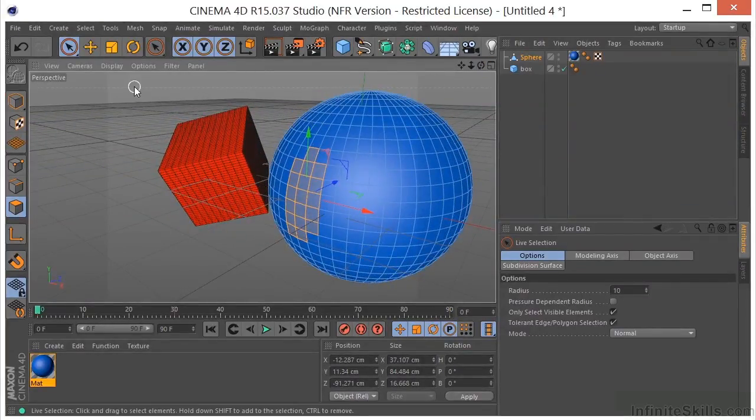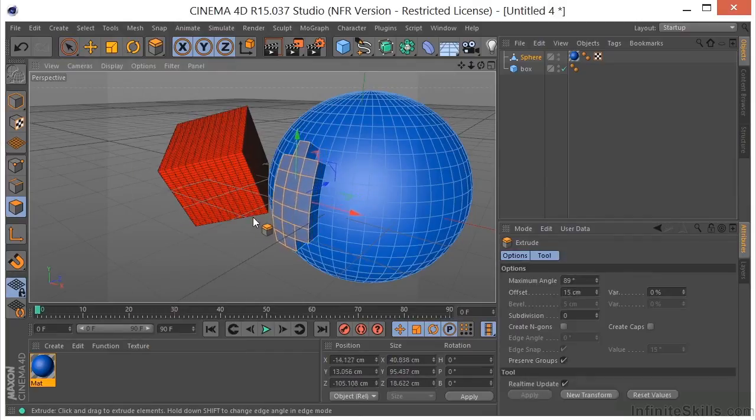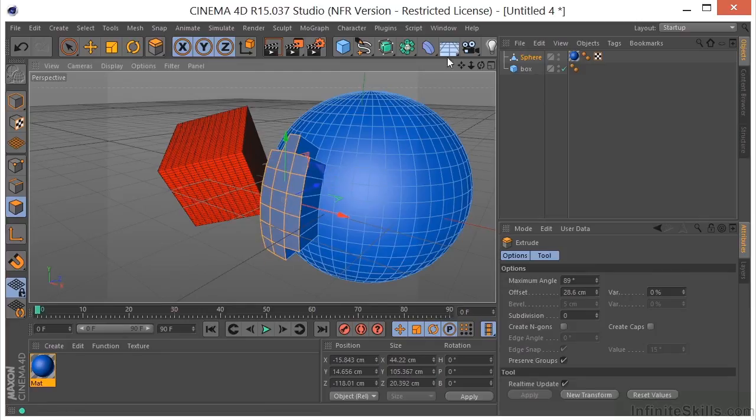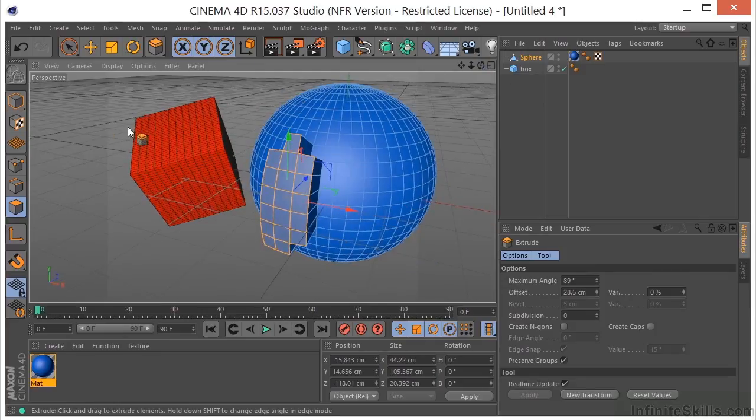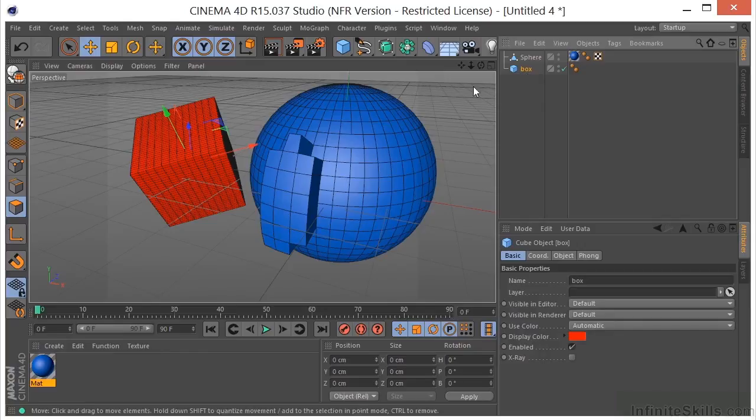We could right click, go to extrude, and now we're affecting just those polygons. And that's because we made our object editable. If we select this object, the box, it's not possible to have this sort of control over this object in this parametric state. So in order to do that, we need to make our objects editable.